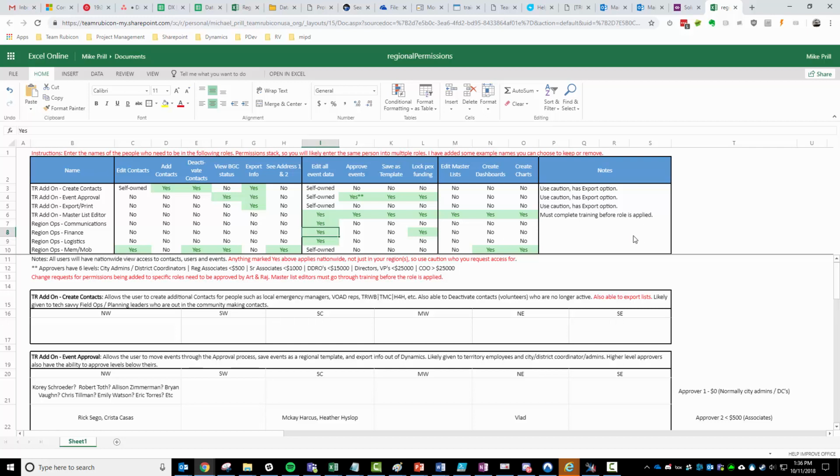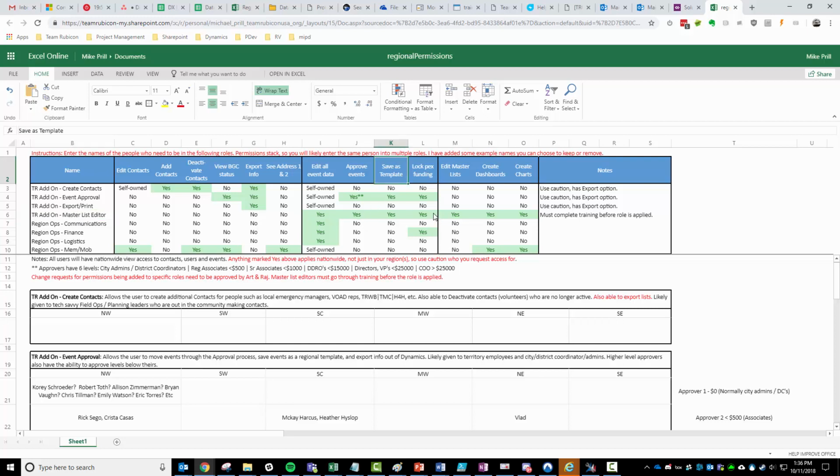However, that being said, everything inside of the event form is being audited, or at least most fields are being audited. So if you find that someone from the wrong territory is in there doing something, you can bring it to their DDRO's attention, or try to figure out why that person is in there. The ability to approve events is granted to the event approval people, as well as anybody that's a master list editor, and we'll talk about that in a minute.